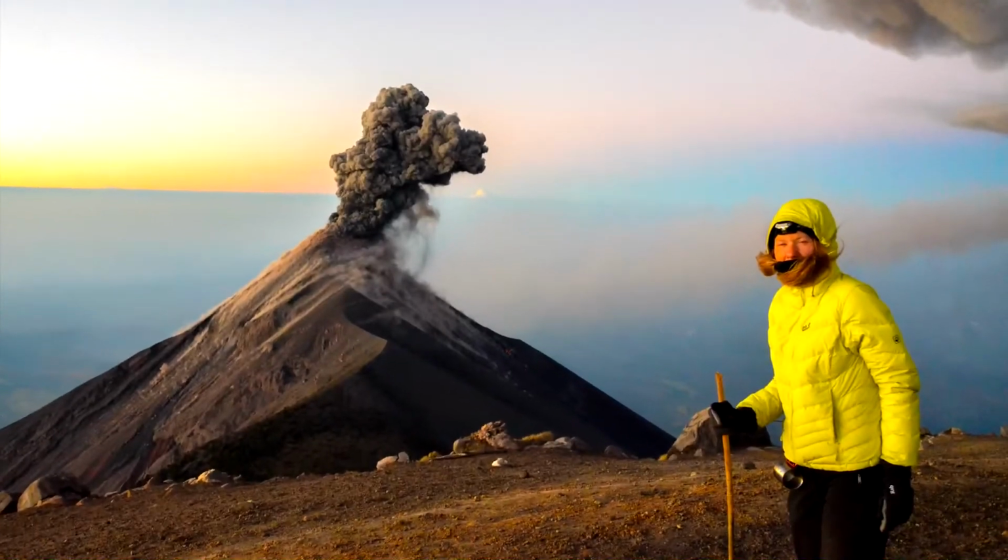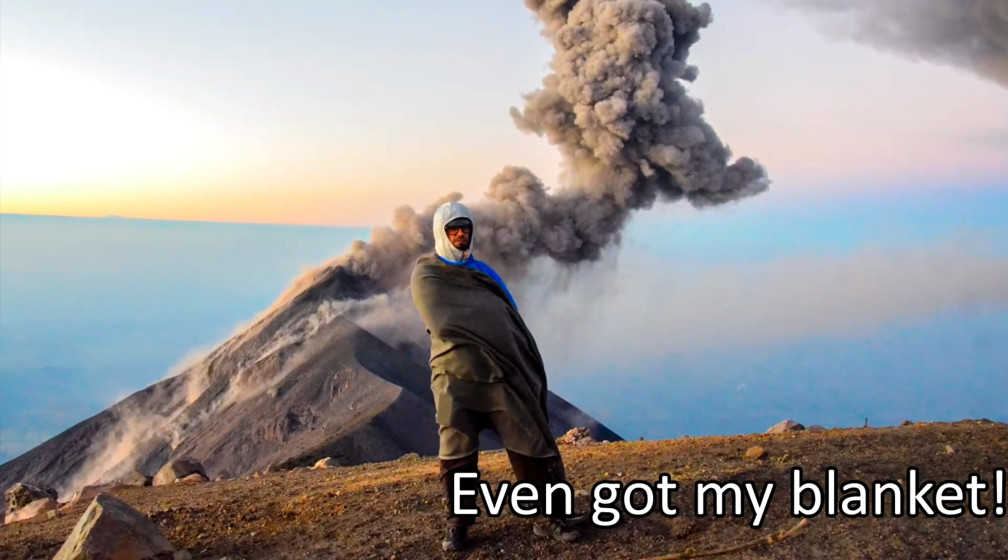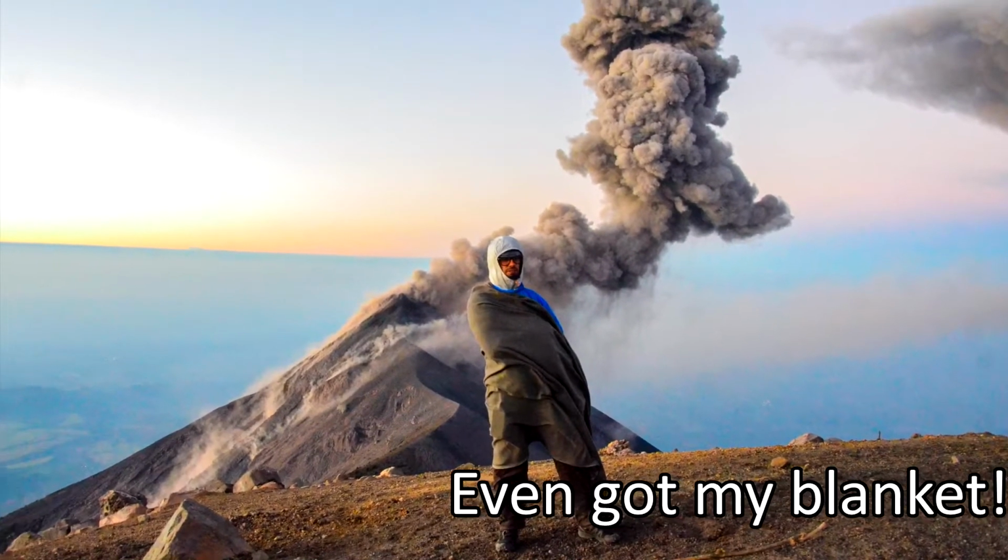If you stay there overnight, you'll most likely want to climb to the summit in the morning to see the sunrise. And for that, I really recommend very warm clothes. A good jacket, good pants, gloves, get a good hoodie or a beanie, something to really protect your head. You will need it when you're on the top, trust me.